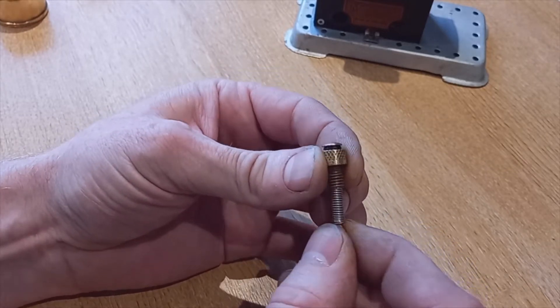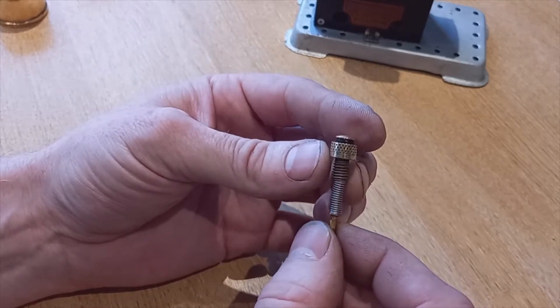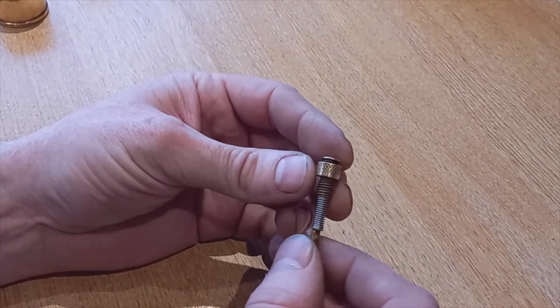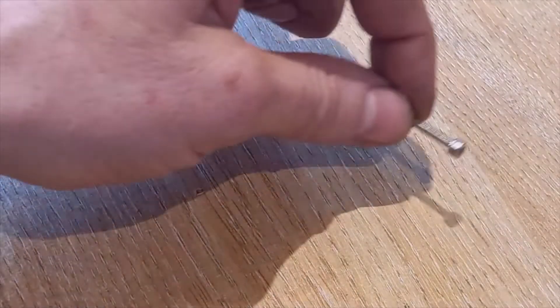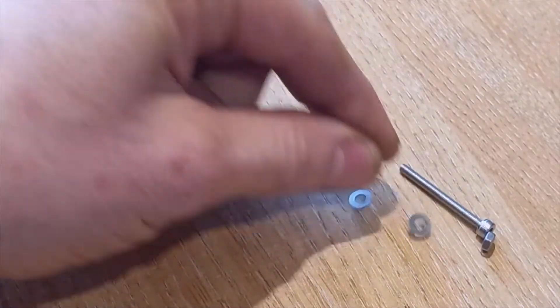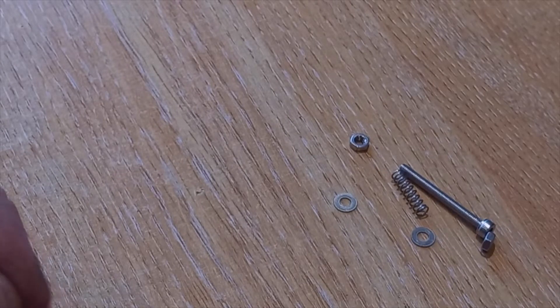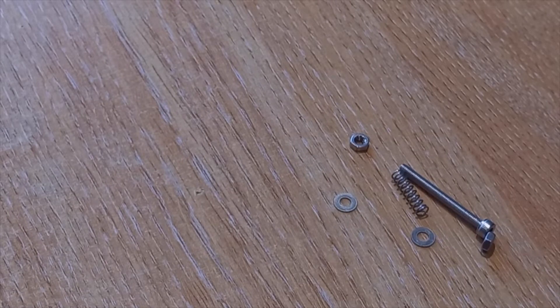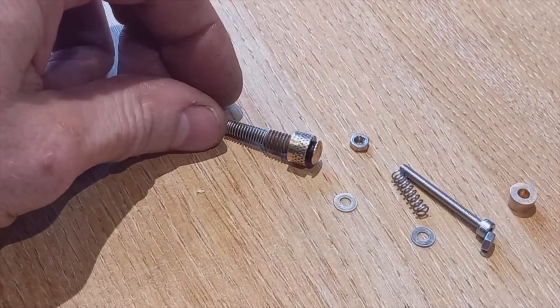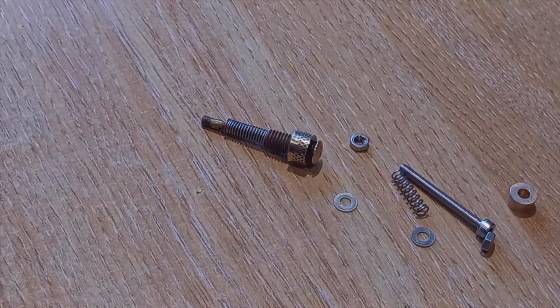There's a spring, a couple of washers, and a central mushroom really. I'm going to use common components that are freely available, and we're going to put one of these together that can be quickly and easily assembled in a way that cannot be tampered with. For this exercise we're going to need a three millimeter machine screw, a couple of three millimeter nuts, a couple of three millimeter washers, a spring — these are four millimeter by 15 millimeter, freely available through eBay and so on, nice and cheap. And then we need some kind of bushing to hold it all together. We also need a little rubber o-ring.